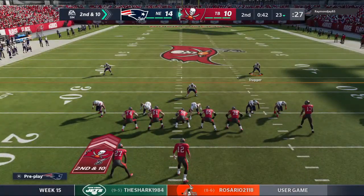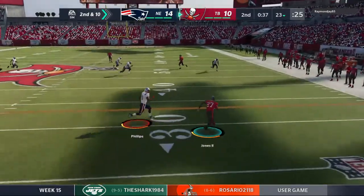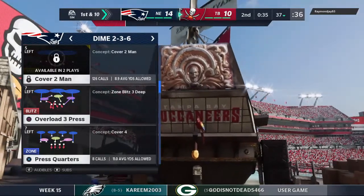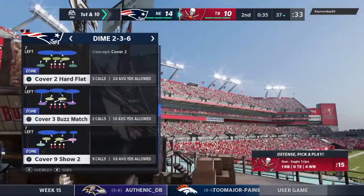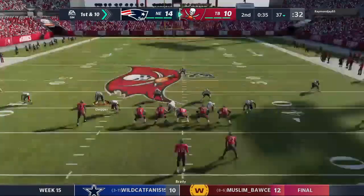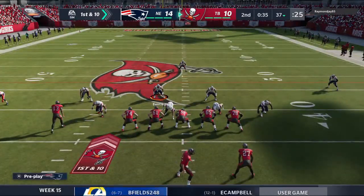Brady's incompletion on first down leads to a 2nd and 10. To throw again, Brady. Going right back to Jones. This time the connection made. And he takes us beyond the 35 before going out of bounds. Give him 14 on that one and a first down. That certainly has to feel good. It's not all the time that the play caller should get all the credit. Sometimes I think in the huddle the quarterback just says, hey, who's going to make a play for me? I just need something right here. And the end result there, nice first down. Drive keeps moving.